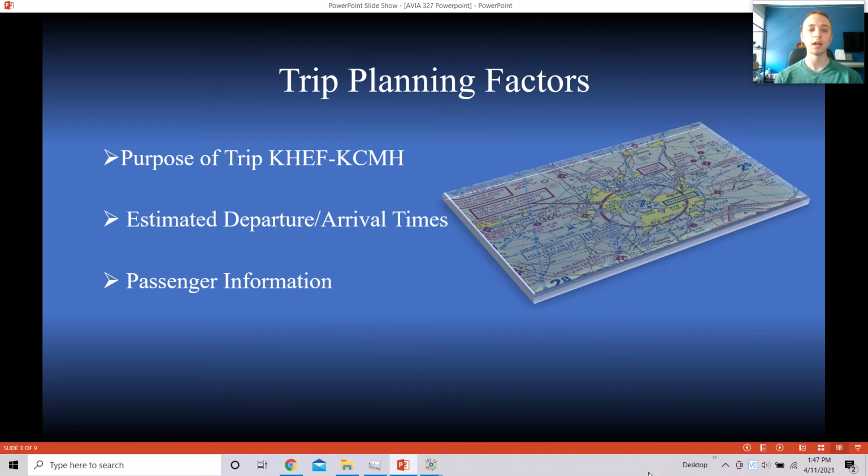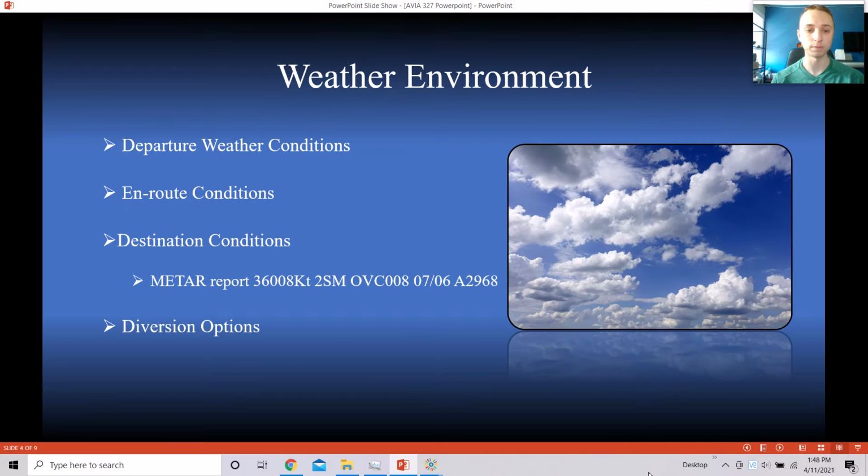So we're going to be heading over to Columbus, departing out of Manassas, Virginia for a golf tournament. We're going to be departing about an hour or so before sunset, about 3.5 hours or so total en route. So obviously we're going to be flying part of this trip at night and dusk. We're going to be landing at night. We're going to have 3 passengers on board with us today. We'll have the wife, a husband, and their daughter on board.